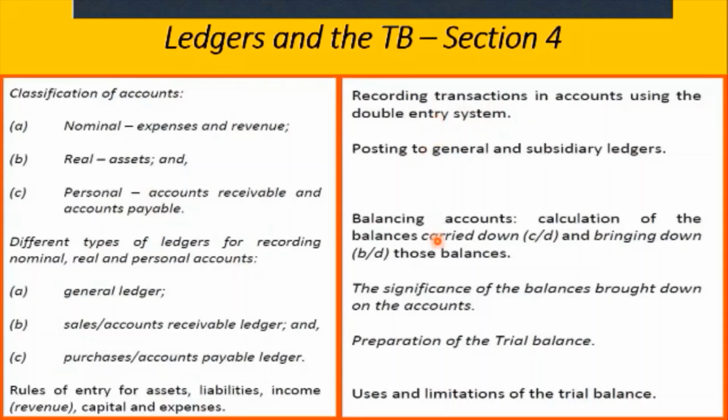The rest of this side is more practice. You have to practice recording transactions and accounts using double entry and posting to the general and subsidiary ledger in total from the books of original entry. Then how to balance accounts, carry down and bring down those balances. The significance of the balance brought down as the amount carried into the next month, and how to prepare a trial balance.